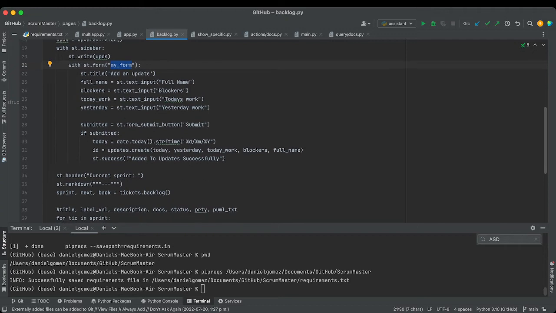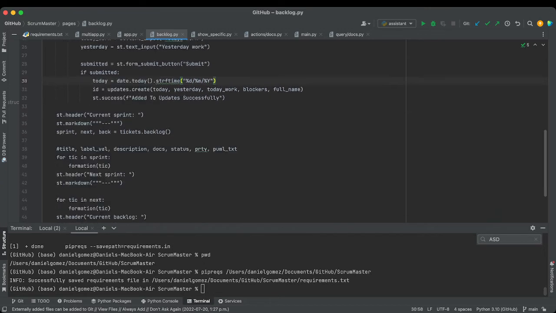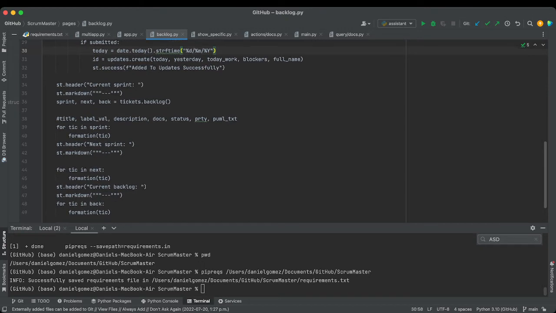So from here, I also added this section where you can add your daily update if you didn't already. So you could use this, or you could just use Postman to talk to your backend directly. So as you can see, it actually takes 5 values. So full name, blocker, today's work and yesterday's work. And then we're going to generate today's date by day, month, year. This is necessary to actually query for what we want, because we're only going to be fetching today's values every time we call the get request.